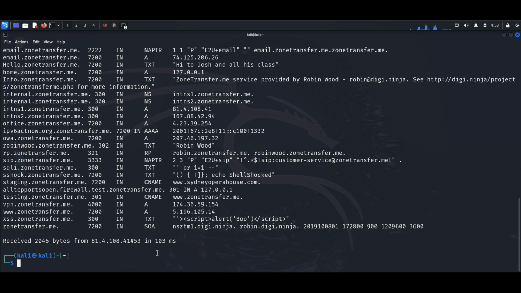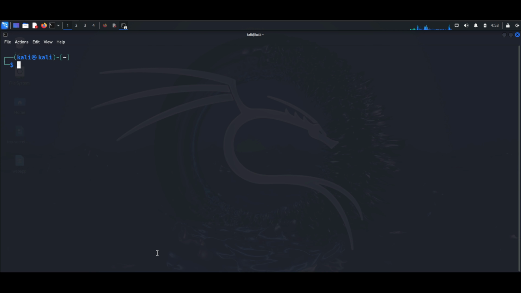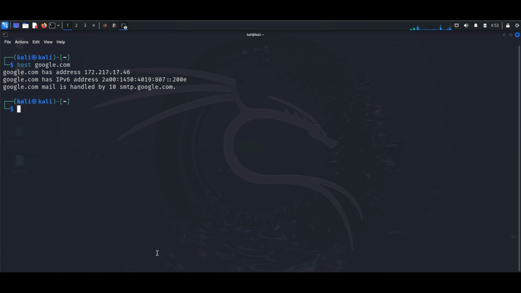Now, if we look at what this looks like for an organization that has secured their name servers, let's clear the screen and have a look at Google. Now I can do the exact same as I've done before. I can run a host command for google.com. And I get my A records, I get my AAAA record, and I get an MX reference to SMTP.